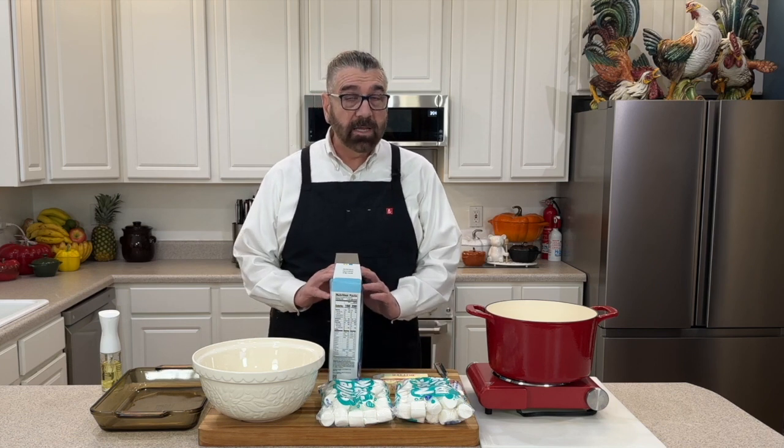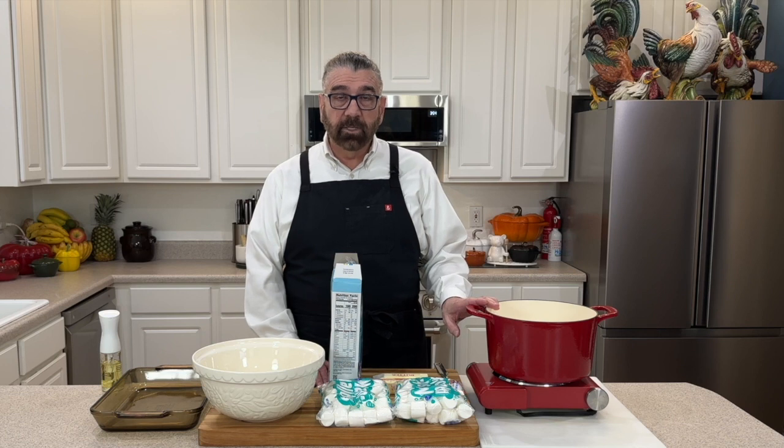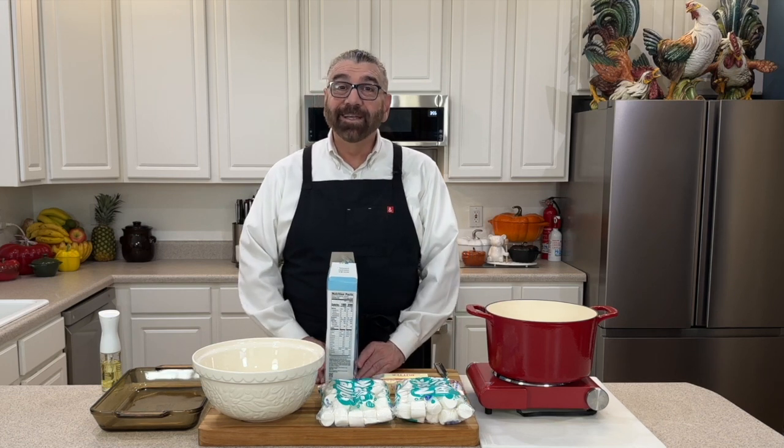This is a no-bake recipe. If you've never had these before, these are no-bake. You don't have to do anything. We do have to heat up the butter and the marshmallows to get that melted, and then we're going to mix that all together. So let's get started on that.